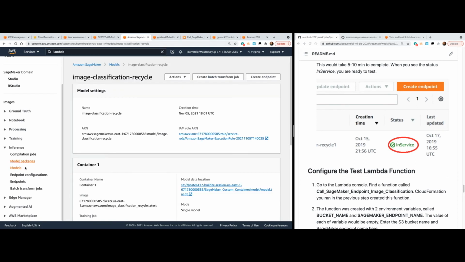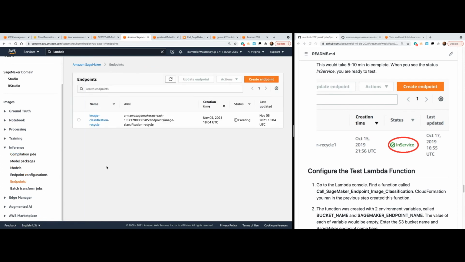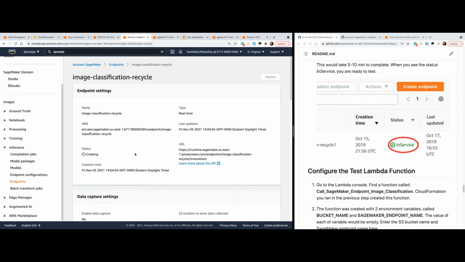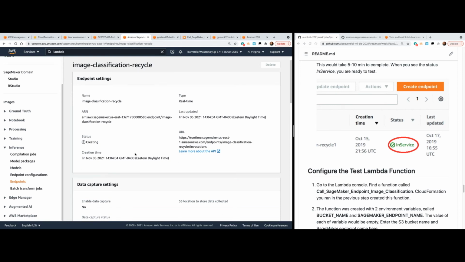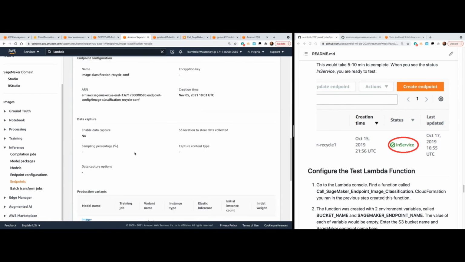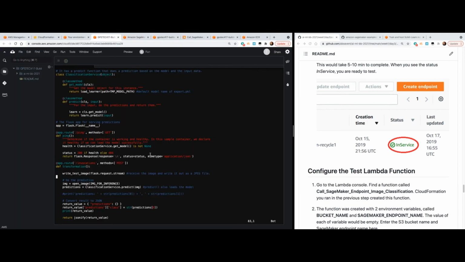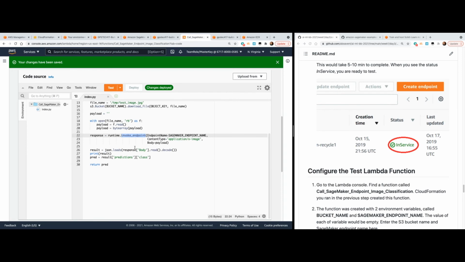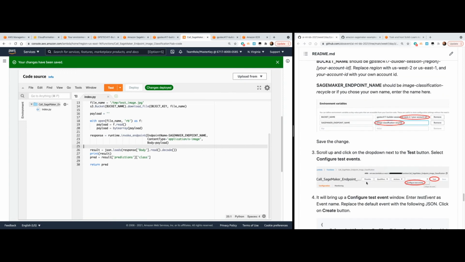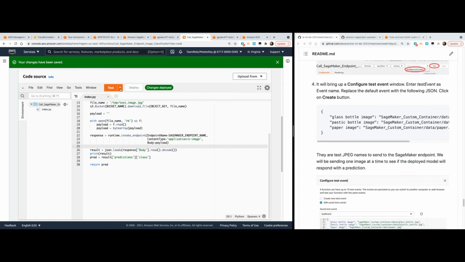Yep, all good. So far, so good. Still waiting. That's the image. Okay, and let me go back here. In the meantime, let's move to the Lambda function. If you run that at this point, that won't work.